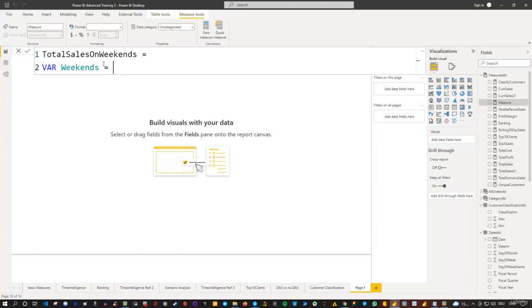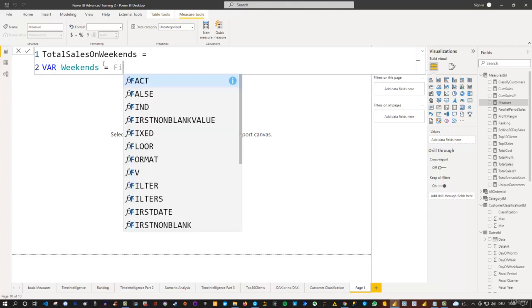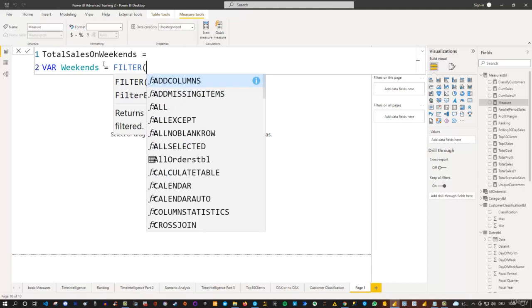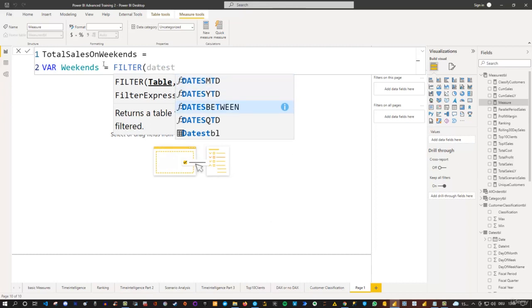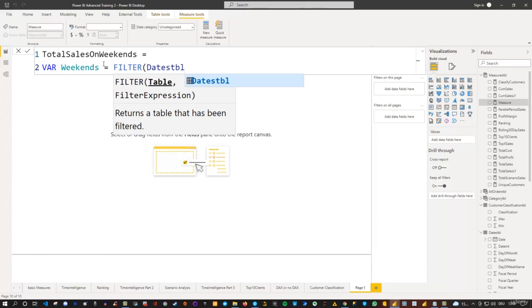So let's actually create the weekend variable here and say we would like to filter. And what we would like to filter is the dates table. So dates TBL, this table here. And if you remember correctly, we said that I think in the dates table here, the Monday is a number 0, considering the day of week in this case. So what we could do for the weekends, because weekend then is 5 and 6. So if Monday is 0, then Saturday is 5 and Sunday is 6, if I'm correct. So let's first create the measure and then let's check out whether I'm correct.